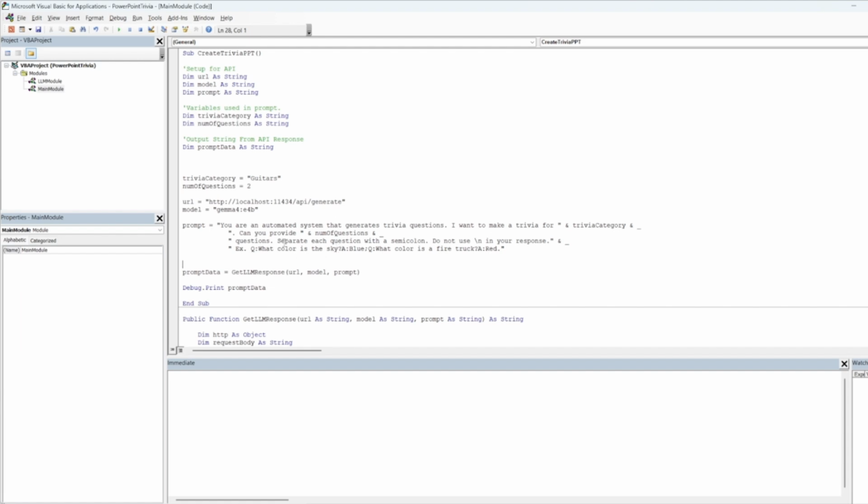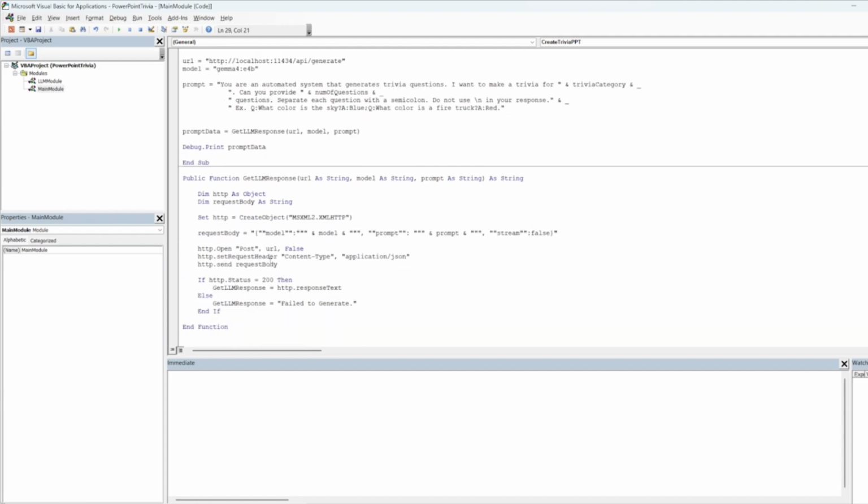So in order to build this response out, we have to generate an HTTP request. And so that's what this function does. We just pass in our Ollama URL, the model we want, and then the prompt that we created. And then we just create a simple post request. Okay? And then this request body contains all the information that we need to actually send to Ollama. And then once we get this response back, if everything's good, we get the actual response. Otherwise, we're going to say we failed to generate a response.